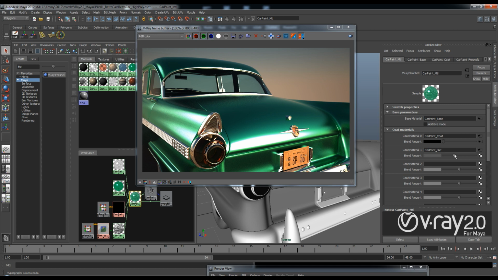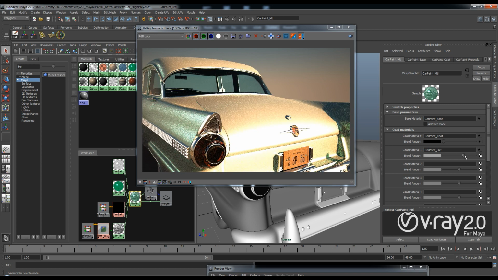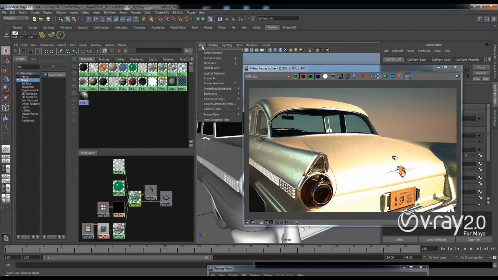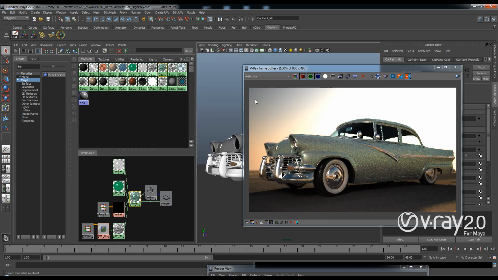The reason I left it there is because it's going to be easier for me to show you what it does like this. So as you can see, it's a very simple material. It's not the material that is interesting, it's the way we use it. And let's go to another bookmark, which is more interesting for this purpose.